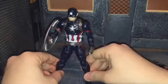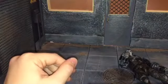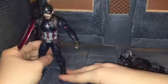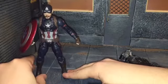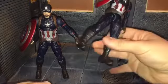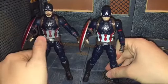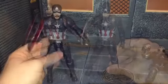So for Captain America... Oh, wait. That's the wrong Captain America. This Captain America. I swear I'm not with it today. So here is this pack's Captain America, next to the Giant Man Wave Captain America. Okay, I'll just hold them side by side there. And I do like this one. I feel like even though it's the same figure, it's just a little bit bulkier. It looks better.